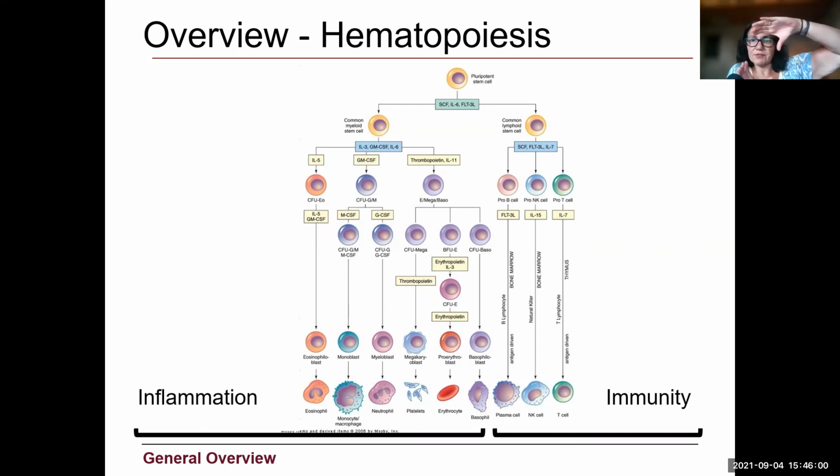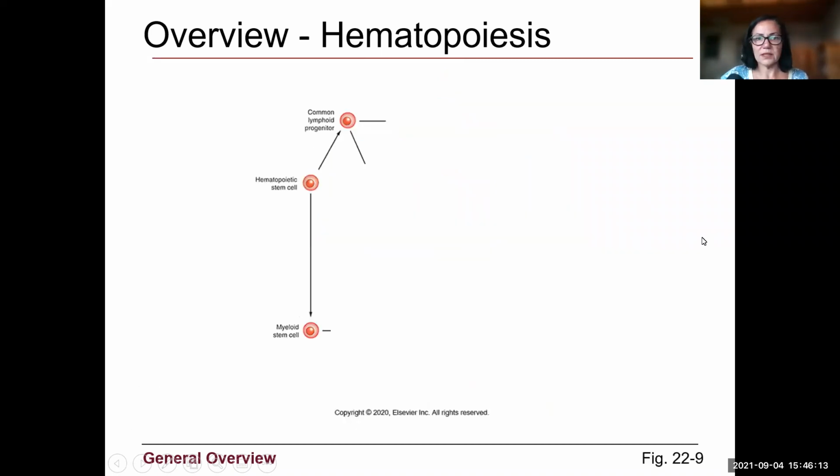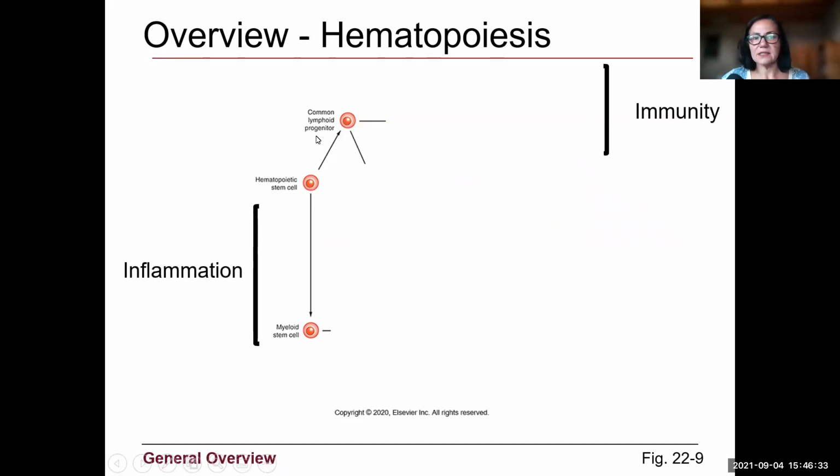It takes all of this information and shifts it over to the side. So this pluripotent stem cell is going to be over here on the left, and then all the mature cells are going to be over here on the right. This one is figure 22.9 from our textbook. There's the hematopoietic stem cell, the myeloid line, and the lymphoid line. As you'll see, the cells that come from the myeloid line give rise to the cells of inflammation, and the cells from the lymphoid line give rise to all of the cells of immunity.